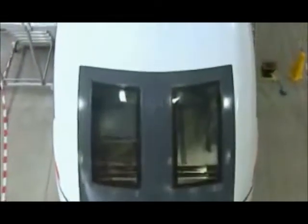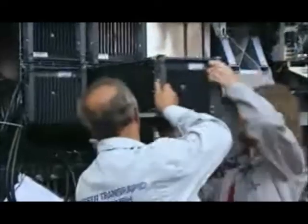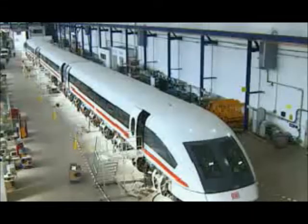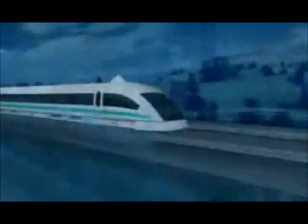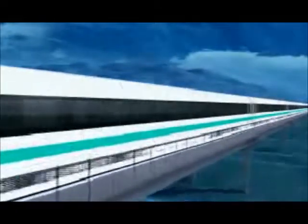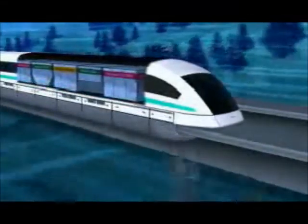The non-contact technology is also an important economic factor. Due to low maintenance requirements and energy consumption, the operating costs of the maglev system are lower than those of high-speed trains, while infrastructure costs are approximately the same. The smallest Transrapid train set consists of two sections; depending on passenger numbers, vehicles with up to 10 sections can be operated. For high-value cargo transport, container sections with a capacity of 15 tons each can also be used.